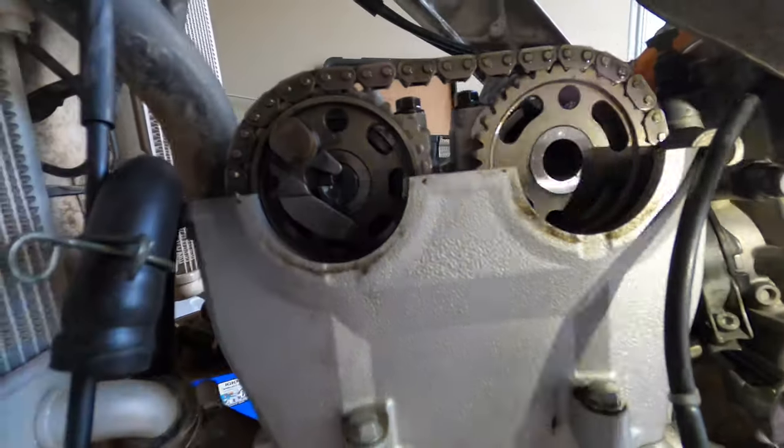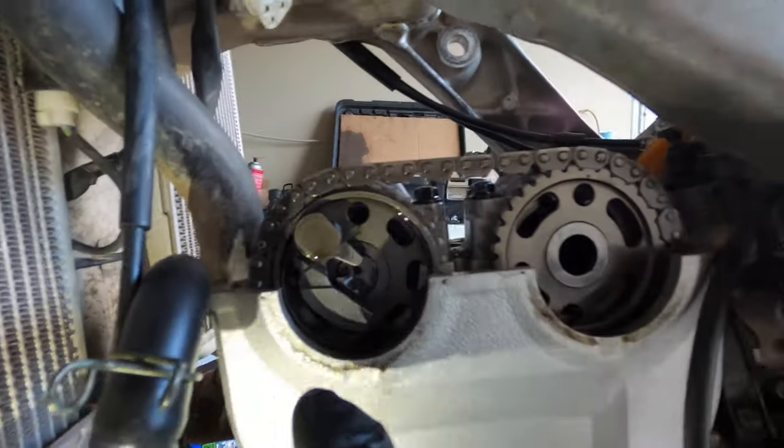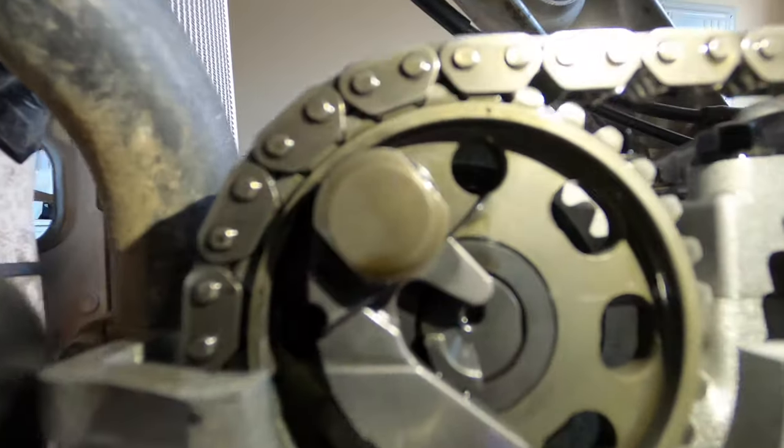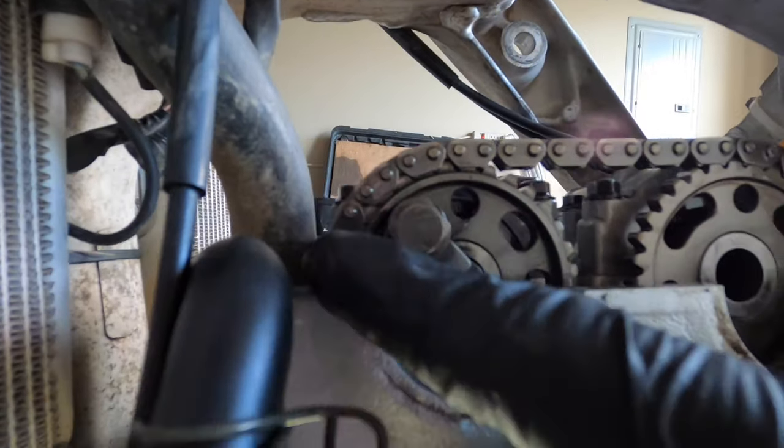And then, like I said here, you want the dot on the sprocket to be even up here, and same with this one. And as you can see here, this one is off. See how the dot is above? So we need to make the sprocket go down one tooth.